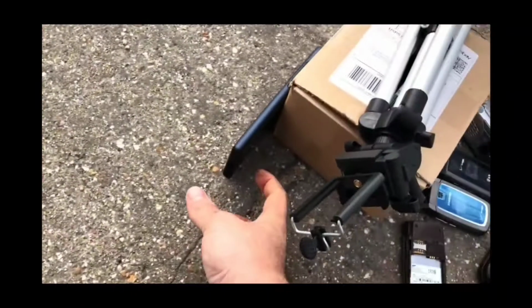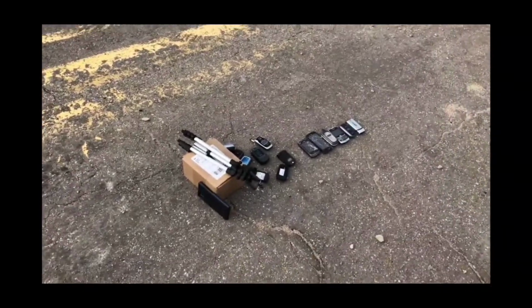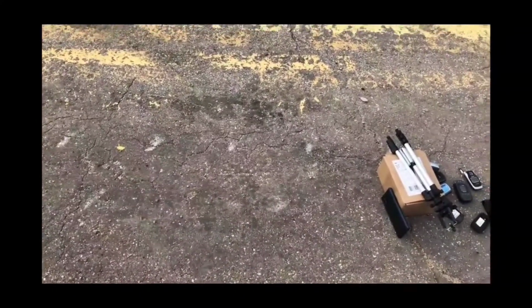So we'll go ahead and start with the backdrop. And if all these phones survive, I'm just going to give away the ones that aren't completely destroyed. In 3, 2, 1.